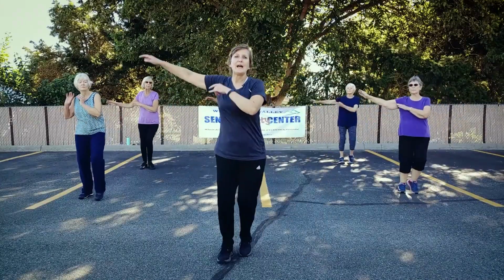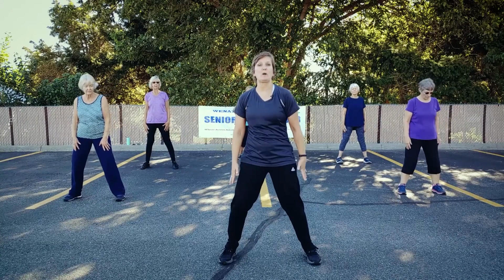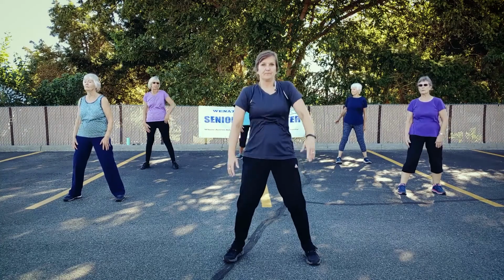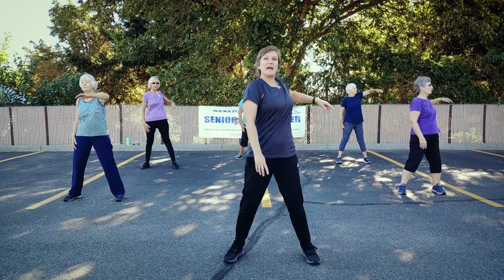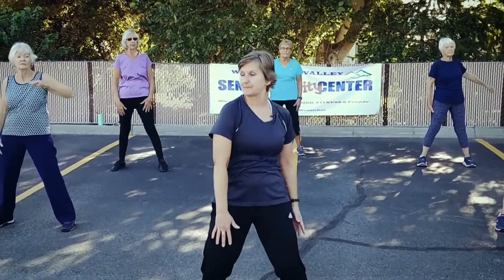4, 3, 2. Now we're gonna keep our feet wide. Let's start, finish where we started. Roll shoulder back, shoulder back. So we're still moving a little bit as we start to stretch. That continues to get the heart rate down and continues to cool down the body.